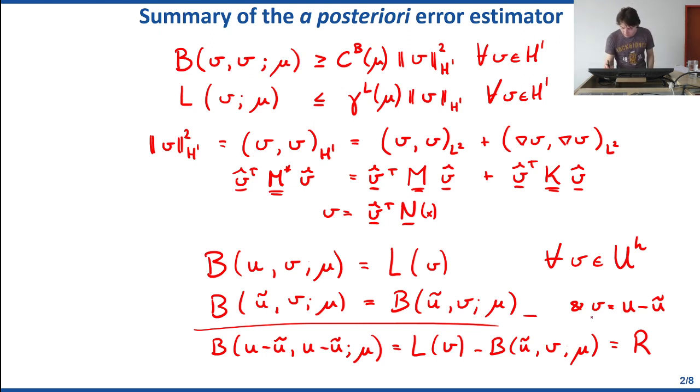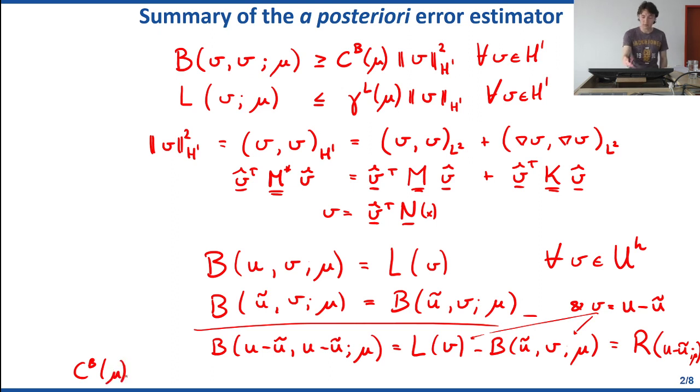And, well, clearly I'm also substituting this here and there. So this is still at u minus u tilde. And it should also be parameter dependent. Now, after I've done that, I'll make use of my stability definitions. I actually flip the orientation of the first ones, because I want to start with this statement, and then I find that CB at mu, that's a stability parameter, times the norm of v squared. Well, right now v is this u minus u tilde, measured now in the h1 norm, right?